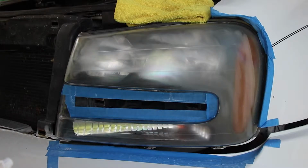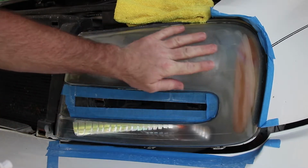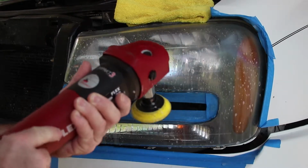All right, so here I've done the 1000 grit and the 2000 grit, and there's still some fine sanding marks left in there. I'm going to go over it now with the 3000 and take out some of those finer marks, and then I'll take you back along when I get to the compound and polishing step. If we need to do both steps, we will, but I'll pick back up there and show you the rest of what's going on.